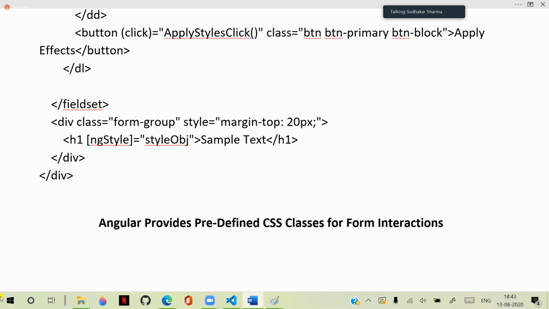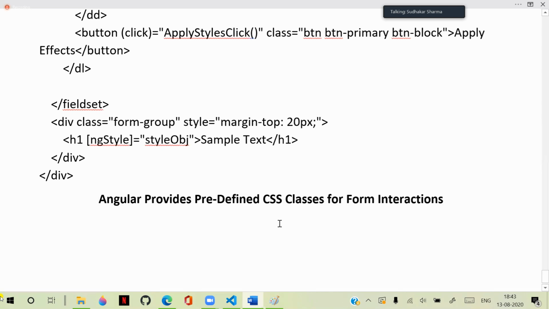When you learn about classes, you should know that Angular has some classes for form interactions by default, inbuilt. These are good to understand in the forms concept, but I will just tell you here. Later in forms also I will show you, because mostly they are used in validations and options like that. Technically, what are these classes available? They are predefined classes.